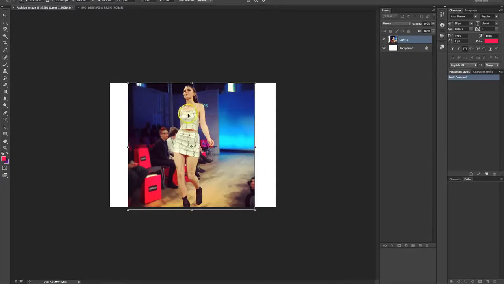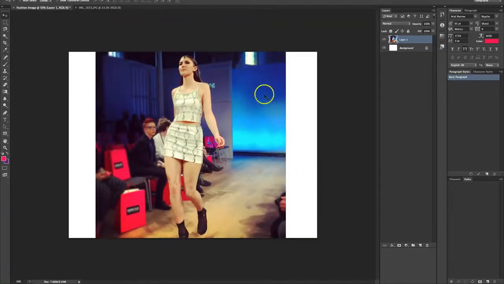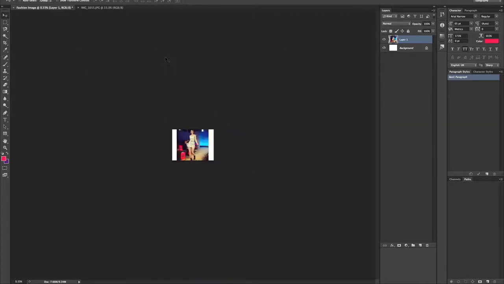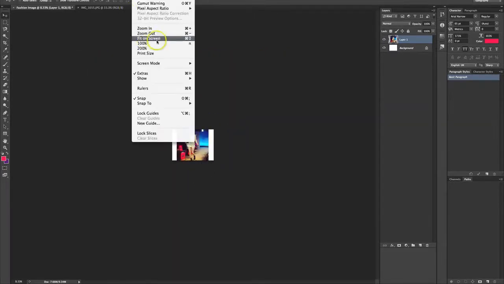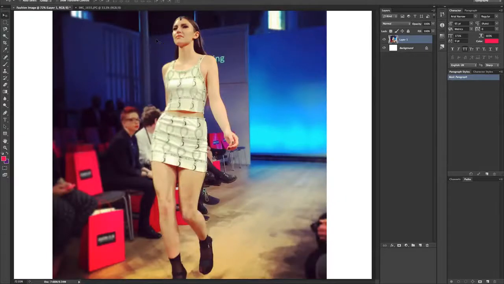Before I click OK, you might see the image goes a bit fuzzy. That's fine because in transformations, which is what resizing is, you get lower resolution images. So don't worry about it being fuzzy, just click the tick there. And we're finished, and the resolution goes back to normal. Unfortunately at the moment, this image is a bit too small to work on, so I could hold down Command and I could zoom in, but the easiest way to do it, especially if we're really zoomed out a long way, is go to View, Fit on Screen. And it just zooms the entire board to fit the screen, whatever it is.